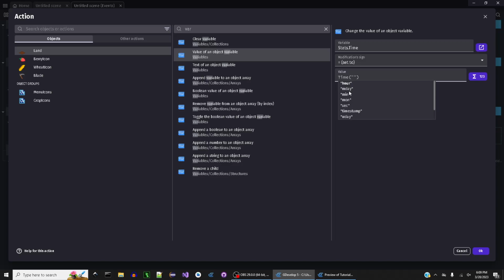You can use hour, month, day, minute. Okay, the one I'm going to use is timestamp. I really like working with timestamp. What timestamp is, it returns to you the current day, the current month, the current year. It returns the current time, everything in milliseconds. So it's one long millisecond number.